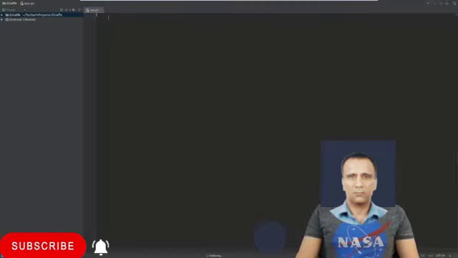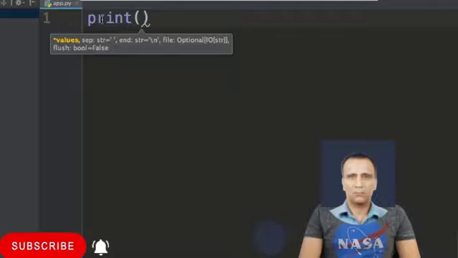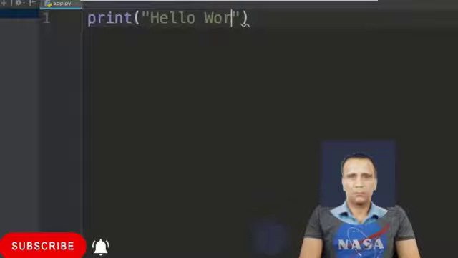Alright, now we have our first Python file open, and we can start typing in some Python. I want to show you a very basic Python program, and this is going to be a hello world program. We're just going to print something out onto the screen. So I want to type out print, and then type in open and close parentheses. Inside of the parentheses we can make some quotation marks, and inside of the quotation marks I'm going to type out hello world. This is a very basic Python program, and what it's going to do is print out hello world onto the screen.